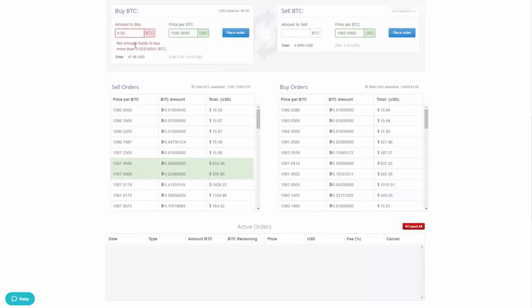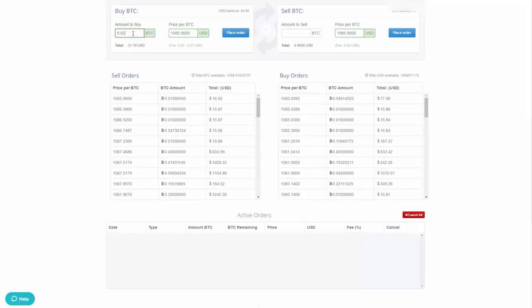Okay, there's not enough funds for that because it's too much. So 2, 5. So as you can tell, there we go. And then there's a fee, 8 cents. And I think I'm good with that. So actually, let's try that fee right there. It's even better. Let's put it by 1. Okay, there we go. So place the order for that.